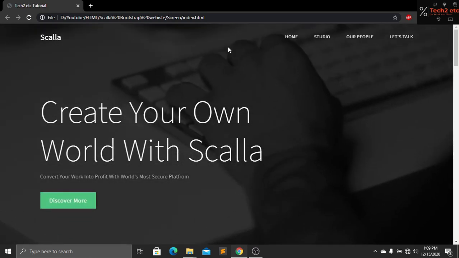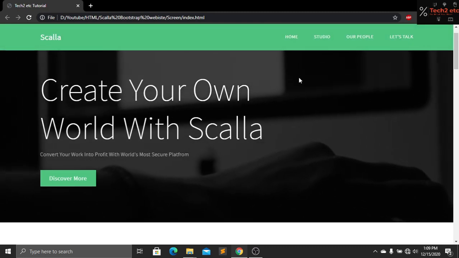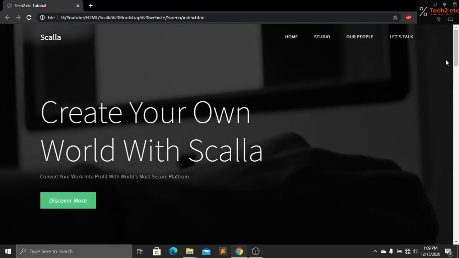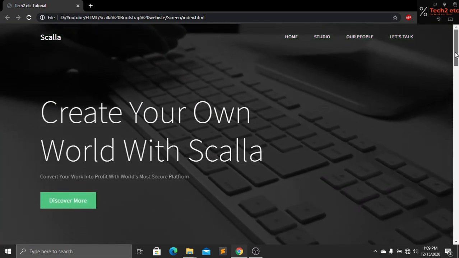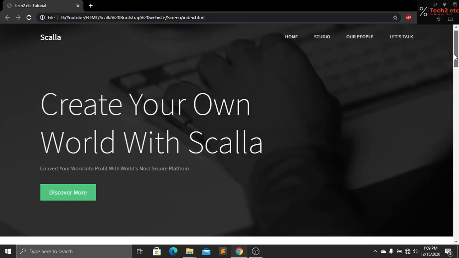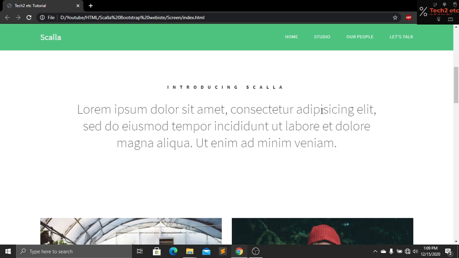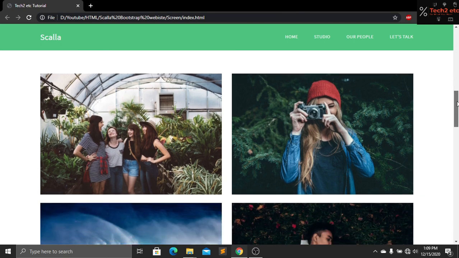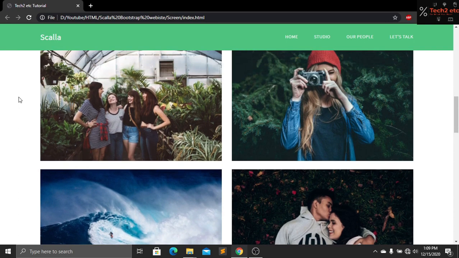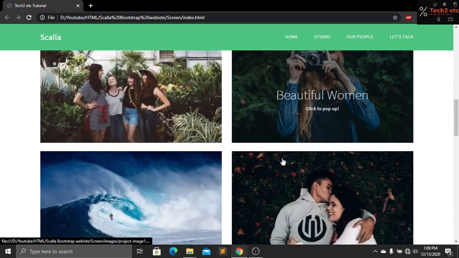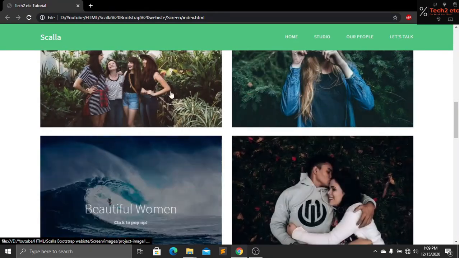And if we now scroll down a little bit, here you can see that our navigation bar is changing its color and it's looking beautiful here. And here our video background is actually in parallax mode. Here you can see that our video is not moving, so this is also looking beautiful. And if we now scroll down, here you can see that we have our about section, our heading and paragraph here. And if we scroll down again, here you can see that we have our project gallery, and we have our 4 images. And if we now hover on an image, this image is actually in zoom in mode, and we have our heading, our paragraph here, and this effect is actually looking beautiful in this gallery.